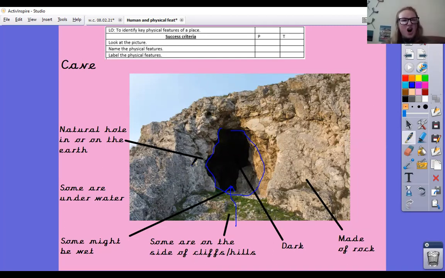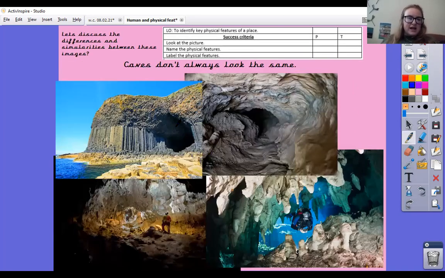Inside they might be quite dark because there's no light in there, because it's just a hole in the side of a cliff or a big rock. They are surrounded by rock and earth and dirt. Let's have a look at some pictures of some different caves. This one here is right next to the coast. We can see that there's water, sea here, and this is a cliff. So we know that this is the coast. And this cave here, sorry, is inside the cliff. Can you see how dark it is in there? Do you think you'd be able to see without a torch or a lamp?